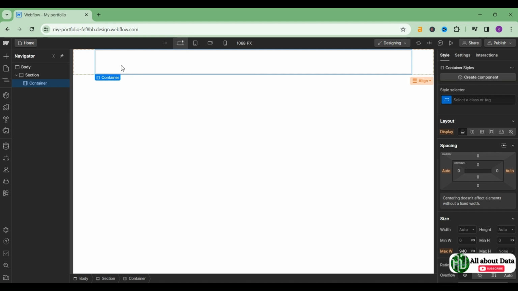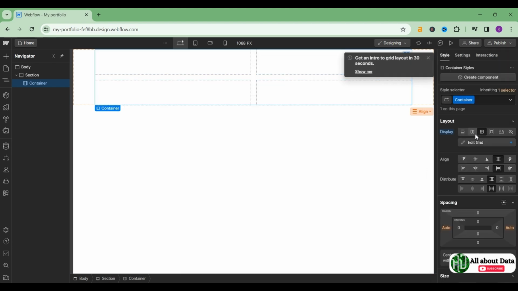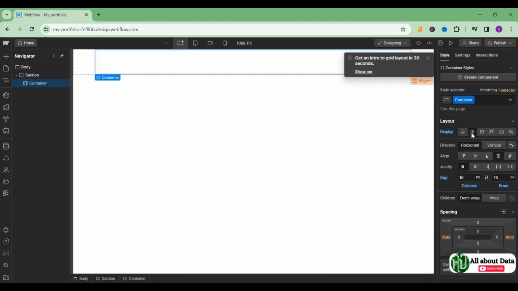So as you can see here, we have a container, but we want only two sides. You can select from here whatever you want. Just go to the layout, or whatever layout you want. You can select the horizontal, vertical, like if you want only two or whatever you want. And you can adjust the size also according to your choice. It's not necessary to keep it the same size. Okay, so now we have one section over here.